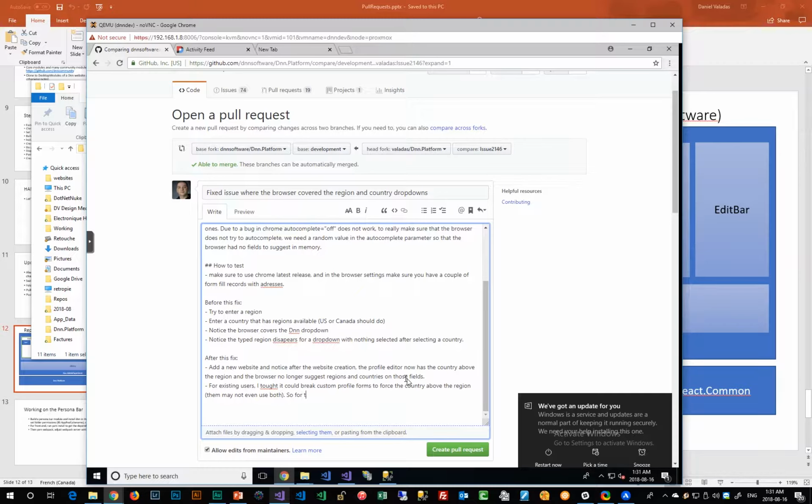So for those users, I would add in the release notes that they can switch the order of these fields to prevent the problem.